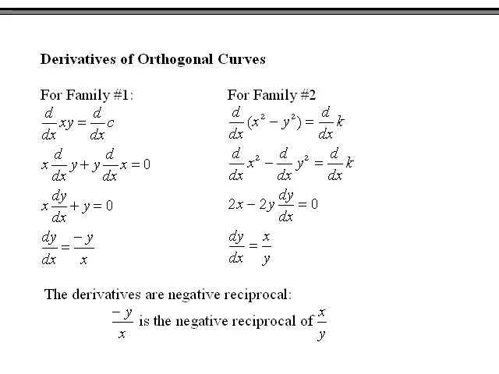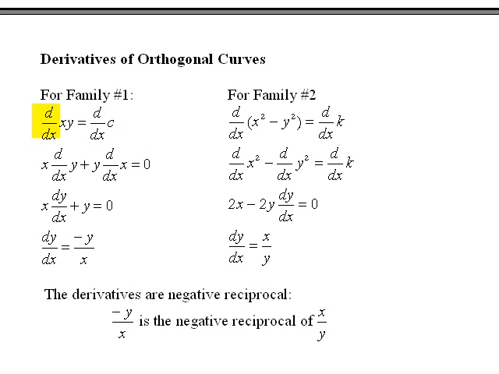And here's an example of computing the derivatives for the example that I showed a couple slides ago. In that case, one family was described by x times y equals c, and the other, x squared minus y squared equals k. So I'm going to take the derivative of these functions using implicit differentiation. I apply the derivative operator to both sides of the equation. The derivative of a constant here is 0, so that side's done.